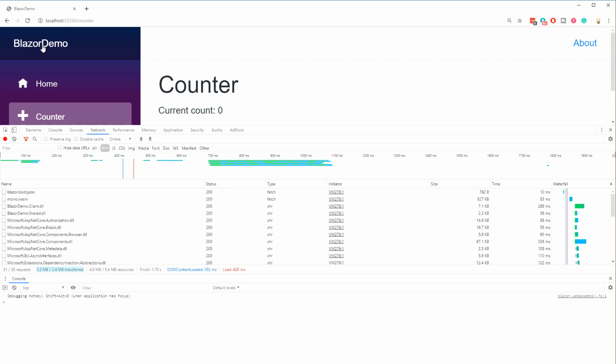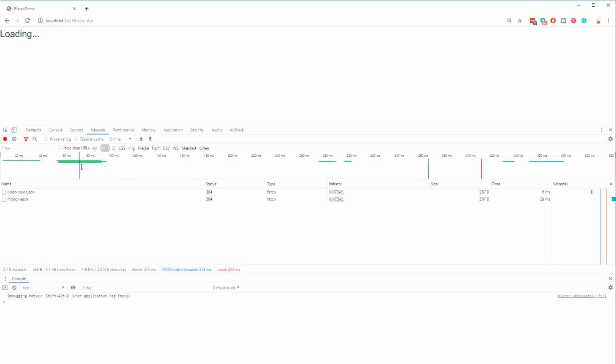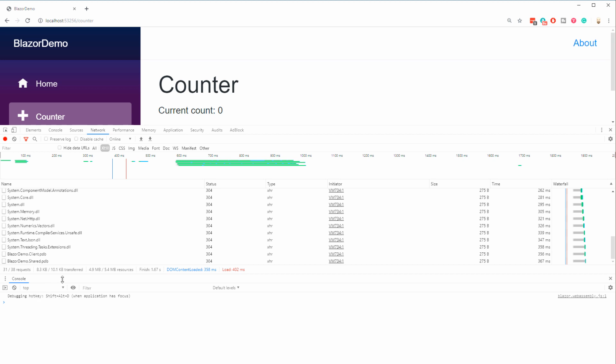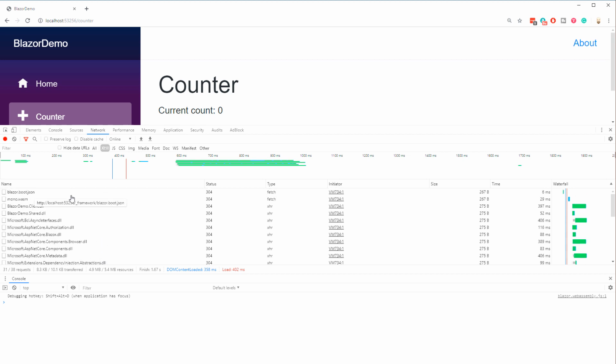If I'm going to uncheck that and I hit refresh, notice now the total download is 8.3 kilobytes. That's awesome. So with caching, we're not going to download Mono again. We don't need to. We have it once. Therefore, we can skip that step and say we have that in cache.